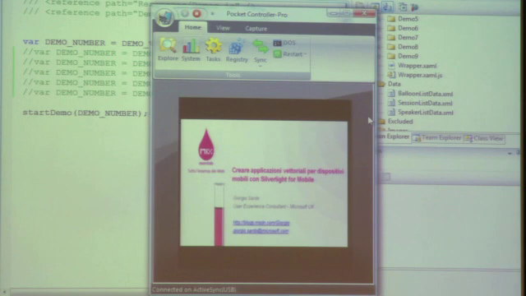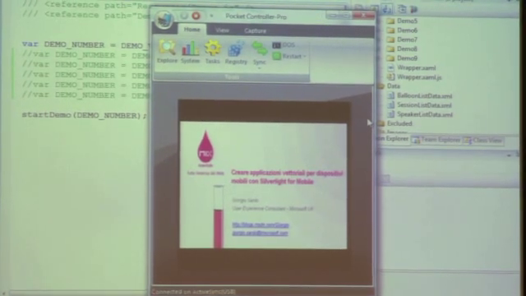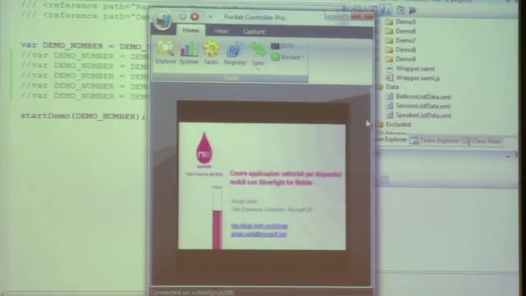This application, is it cool? Yes? No? No, it's not cool. Apart from the fact that it's in Italian. This is really cool, but this is not the way you are supposed to build applications because everything is teeny. I was using the pen and it was pretty difficult to use this application.